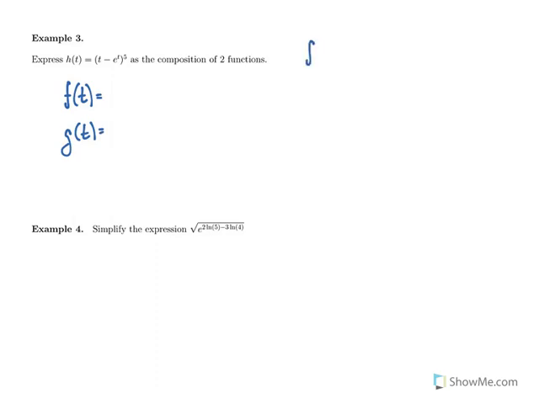Let's say that right now we have f of g of t. So g is going to be the inside, and f is the outside function. It might be easy to see that the inside function here is going to be my t minus e to the t. And that is inside of the function something to the fifth power. And we're going to write that as t to the fifth power. So let's verify that that's correct.